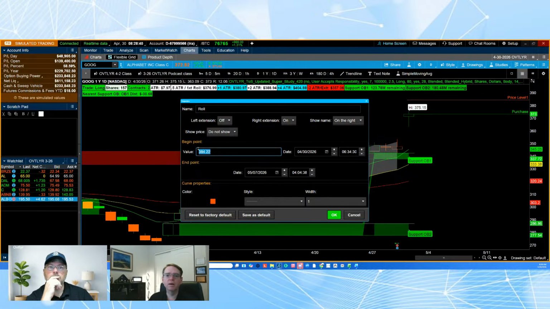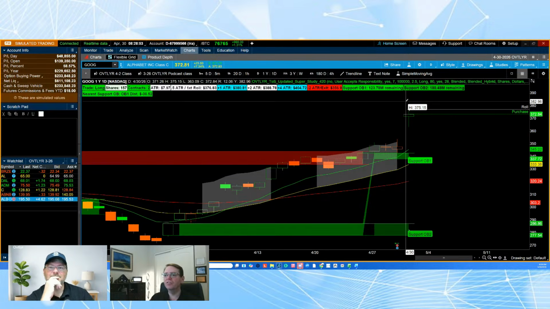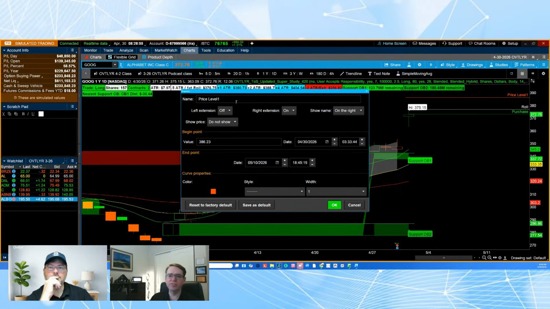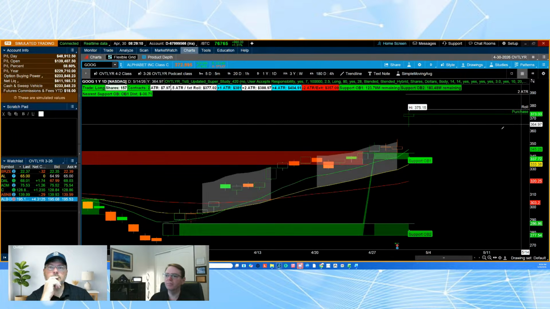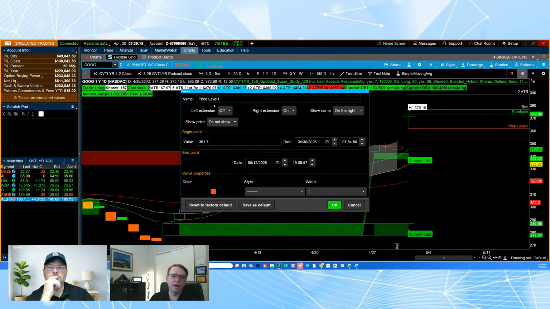Now I want this for my half ATR, or let's just say roll. I can label it however I want. First ATR roll is 376.75. I want this in white. I like color-coded charts. I can go back on them and I can see at a quick glance 2 ATR, 388.78. And I do this because I color-coded my ATR values. So I can go through quickly and say, yep, that's a 2 ATR. I know this one is going to be a red one because it's going to be on the -2.